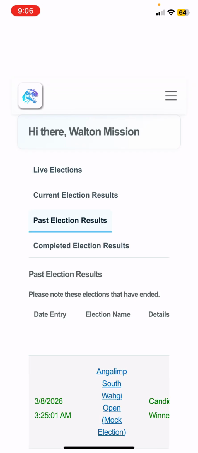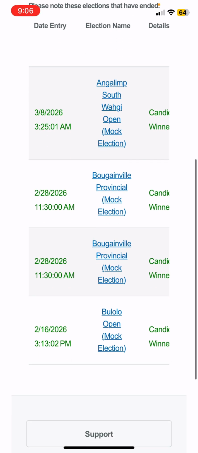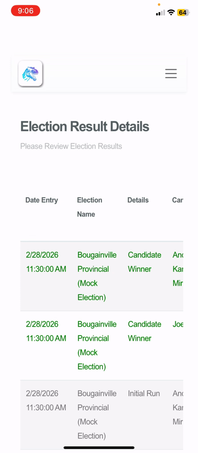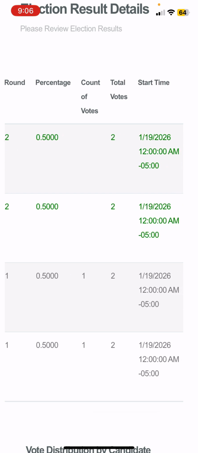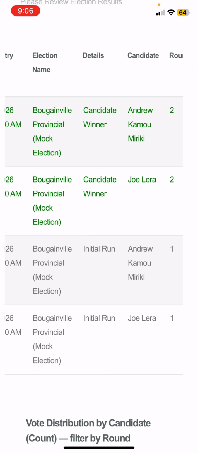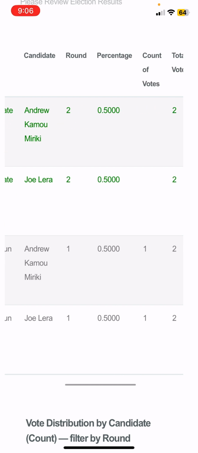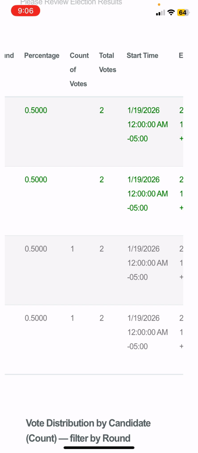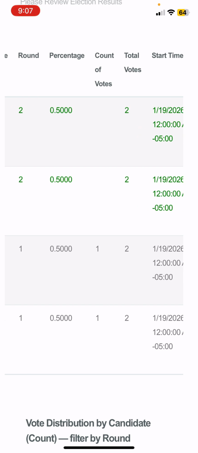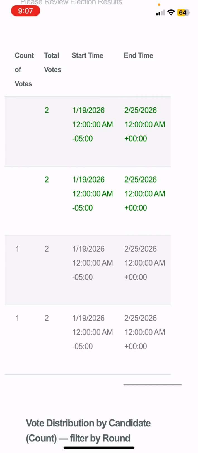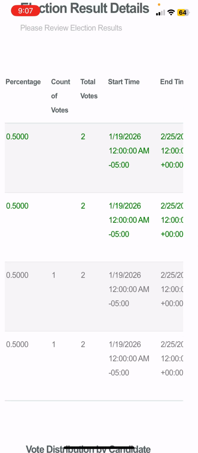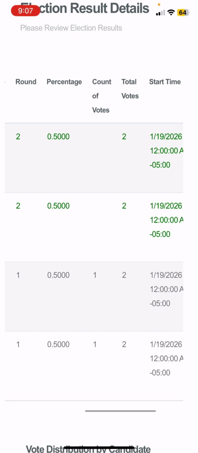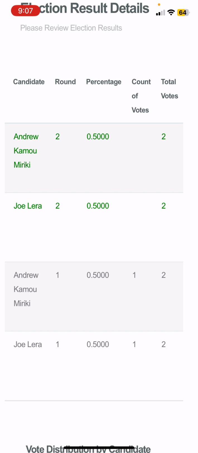What happens if you get a tie? That's also a possibility. I think Bougainville had one tie. So for example, here we go. By the time the election was over in Bougainville, we had 2 candidates, Andrew and Joe. People made their selections, but even so, they were both at 50%. You look at the total votes received in round 1: the number of votes received was 1 each. Andrew received 1, Joe received 1. By the time the election was over, the count was performed and the two got the same number. So we can't select one over the other, so I'll select both of them because they're tied. This is the kind of situation that's probably up to the discretion of the Electoral Commission on how to handle ties.